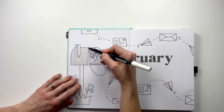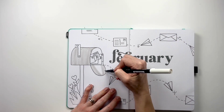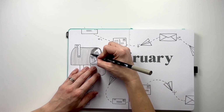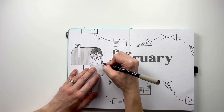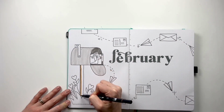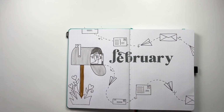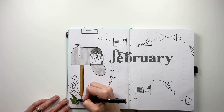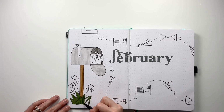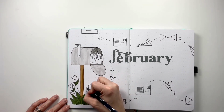So let's talk a little bit about the theme this month. This month I am choosing to tell my stories or to document my days through the lens of love letters. So what I did is I sat down and I made a list of all the different ways that you could either write a letter or send a letter to somebody who you love. And then in my weekly layouts, which you'll see here in just a minute, I am taking one of those ways and designing an entire spread based on it.